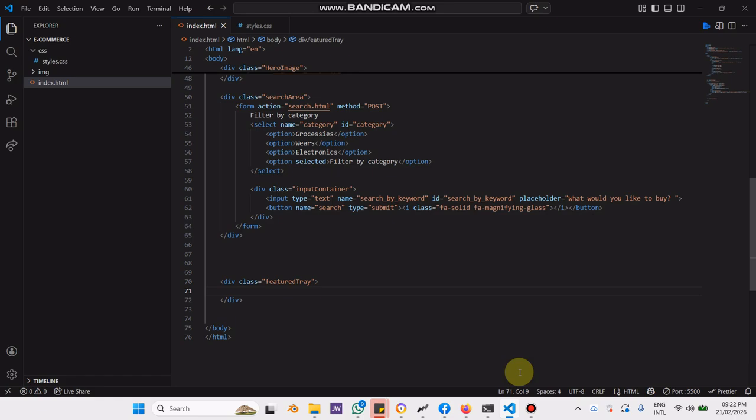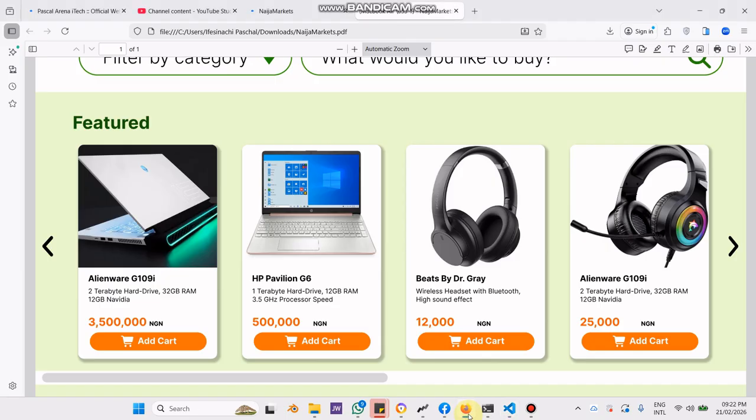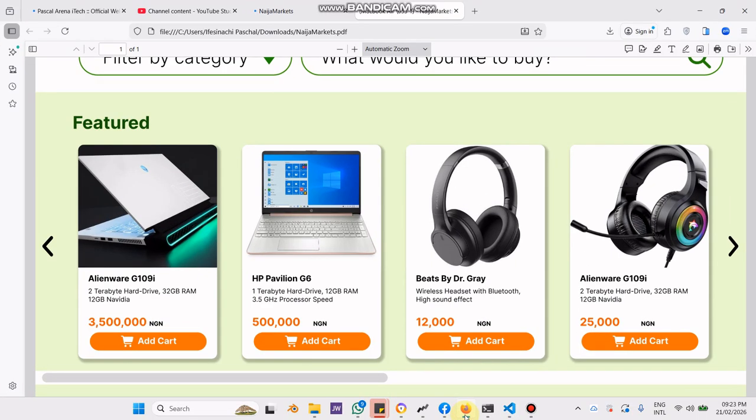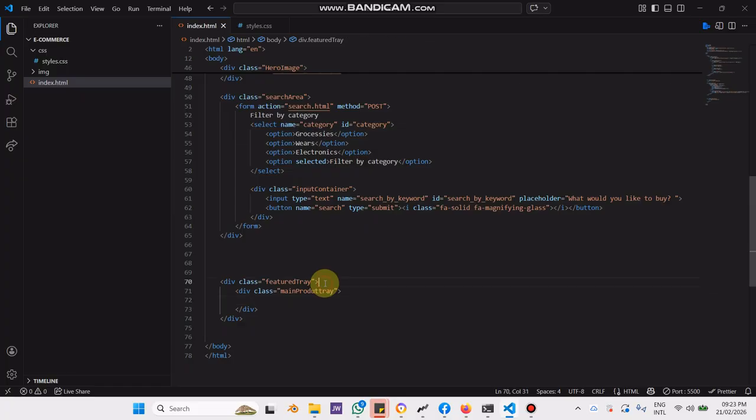So inside that featured tray, we'll have the main product tray, the one that will contain the main products. So then we will have the product itself. Before we have the product itself, in that featured tray here, we will have the H2, which is the title featured.